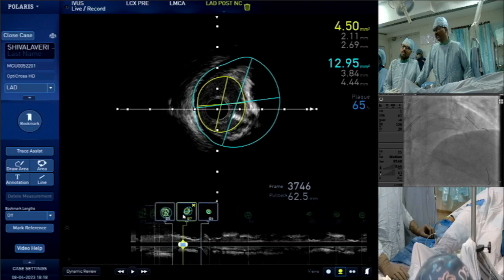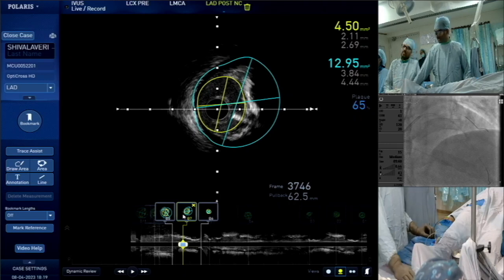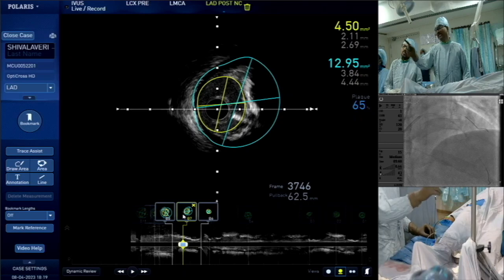So this is ostial LID. Yeah. So this is the MLA at ostial LID, that is 4.5, and there is almost 65% of block area. So when I'm stenting that proximal LID lesion, and if I end my stent at a 65% block area, that is at the ostial LID, I think this is a kind of geographical miss. Obviously, this patient will have higher chances of restenosis, and there is every chance he might come back for another intervention in the near future. And now you can see the block extension into LMCA.